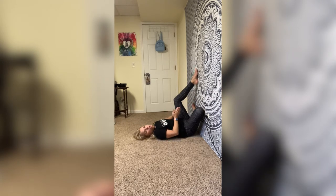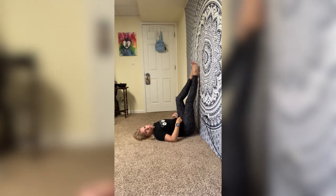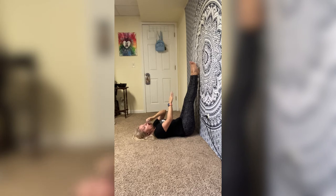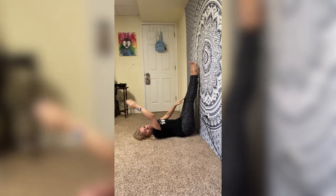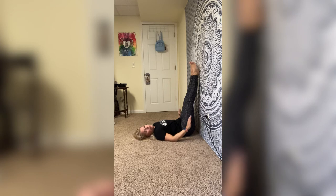All right, you guys, we're going to do the next move. What we're going to do is similar to the one that we just did. Our legs are going to be straight. Oh, by the way, I scooted up near this wall. Now, we're going to do the same move we just did, but without the walk out with the toes. All we're going to do is lift up, squeezing our butt cheeks. We're going to kick and then do knee, and then kick and then do knee, alternating sides, but we're going to stay up there the whole time.